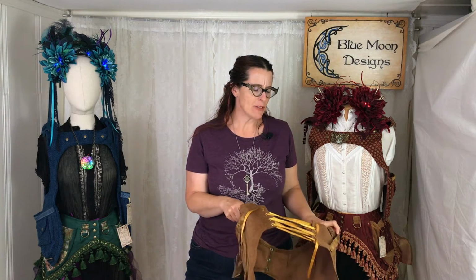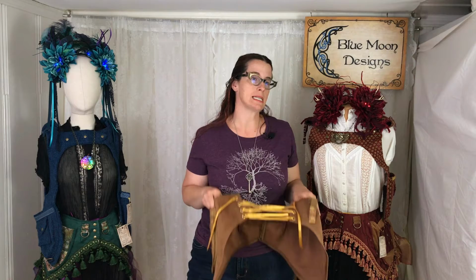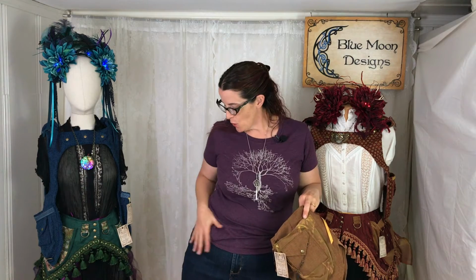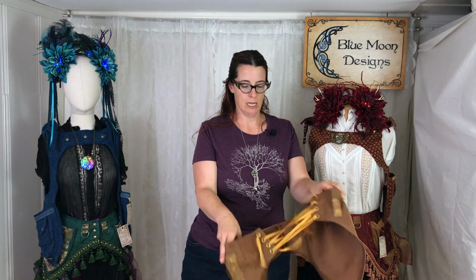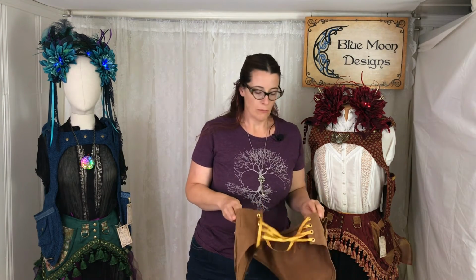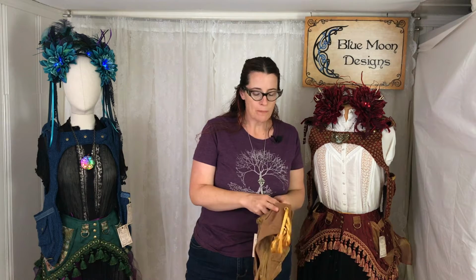I've talked about this in other videos, especially the ones with Very Fairy Amanda, because she actually prefers a slightly smaller size of belt with a larger lacing gap. What that does is shift the pockets around to the front, over your hip bones, instead of being right down the side seam. If you make the gap wider in the back, the pockets stretch around to the front a little bit. Some people even prefer that by default. So that's always a possibility, or replacing with an elastic ribbon is also available.